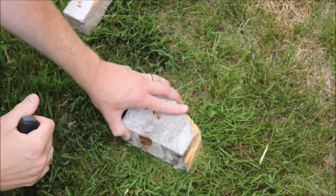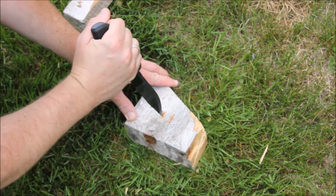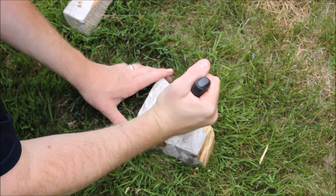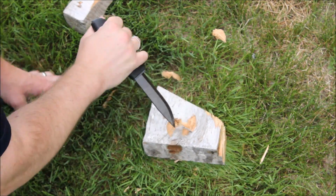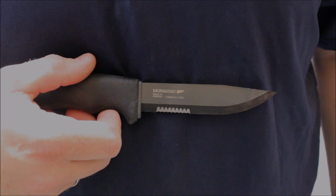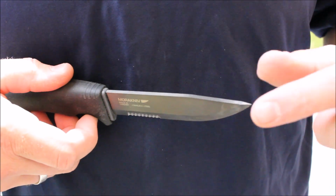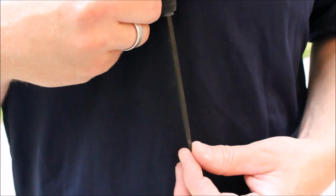Broke it in half, that's good. So your blade's a little bit messy, but none the worse for wear. No chips, no dings, and the tip. Let's see if you can pick that up at all. Yeah, the tip is totally fine.